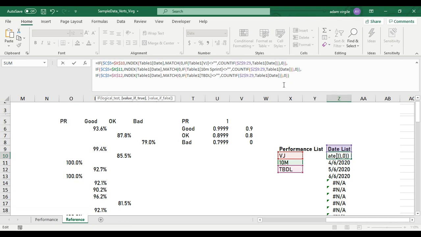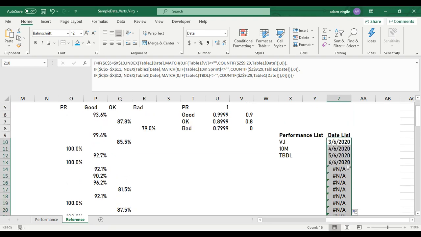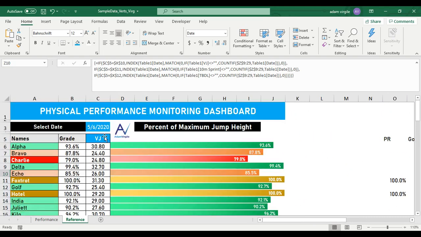And now what I can do at the end of all of this, now that we have our three conditions kind of met, I can keep on creating parentheses until a black one shows up. But before this, and I guess I'll do the if error at the end, but I'll just show you. If I hold down Control, Shift, and Enter, and I drag this down, we have our list of vertical jump dates. And now why aren't the other dates showing up? Well, because vertical jump is selected here, and that's what we wanted.